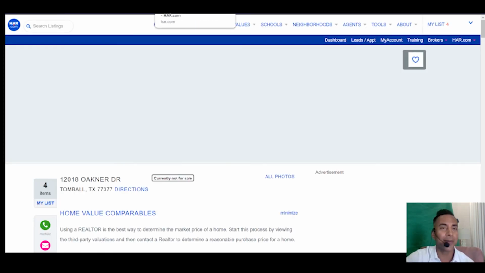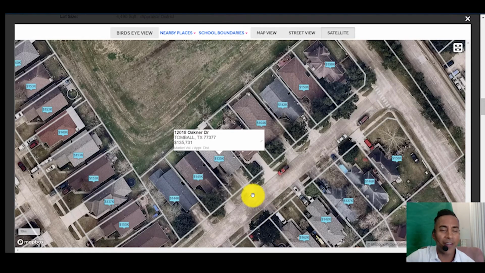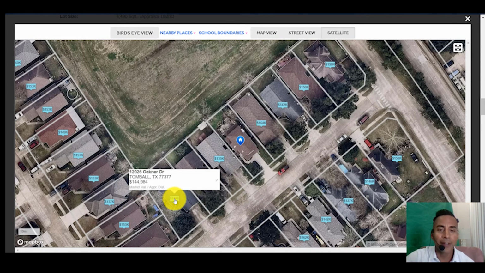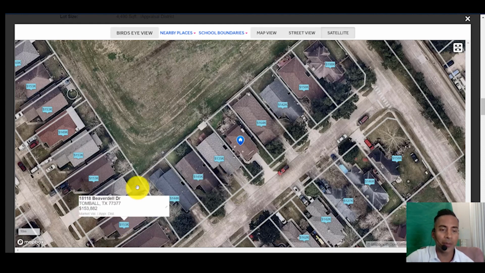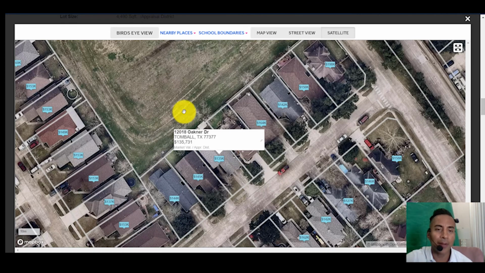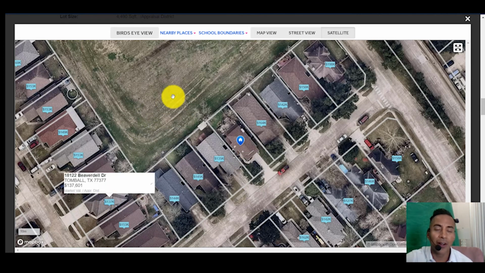Man, I clicked on that burn thing. Let's just see if this thing will stop. Okay, you see how I'm trying to get off of there. You see how right here, oh, stop with your little bubble. You see how I can't hover over it, but you see the house that we're looking at with the house symbol? Look how small it is compared to the one next door for 135.